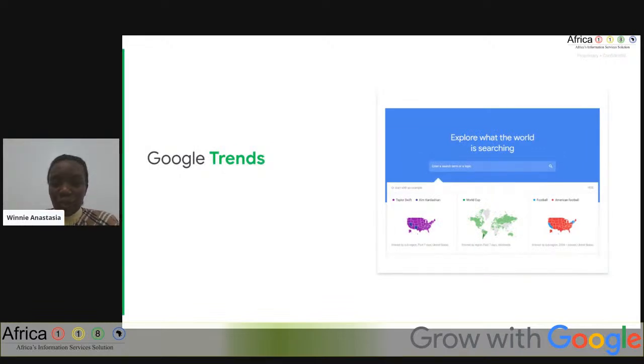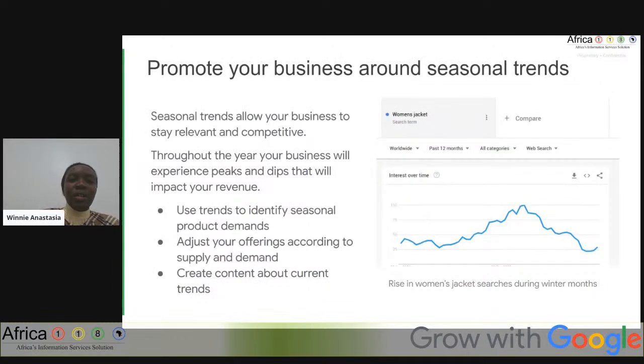So we talked about Google Trends and what they're able to help us achieve. Like you can compare this word versus this word, let's say leather bags in Nairobi, in Mombasa, or leather bags in Kenya and Tanzania. So we've had a conversation about that.